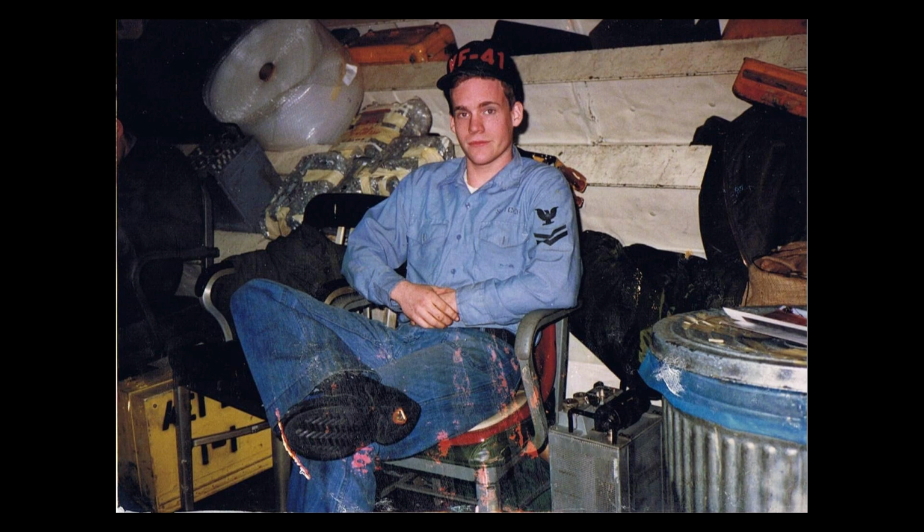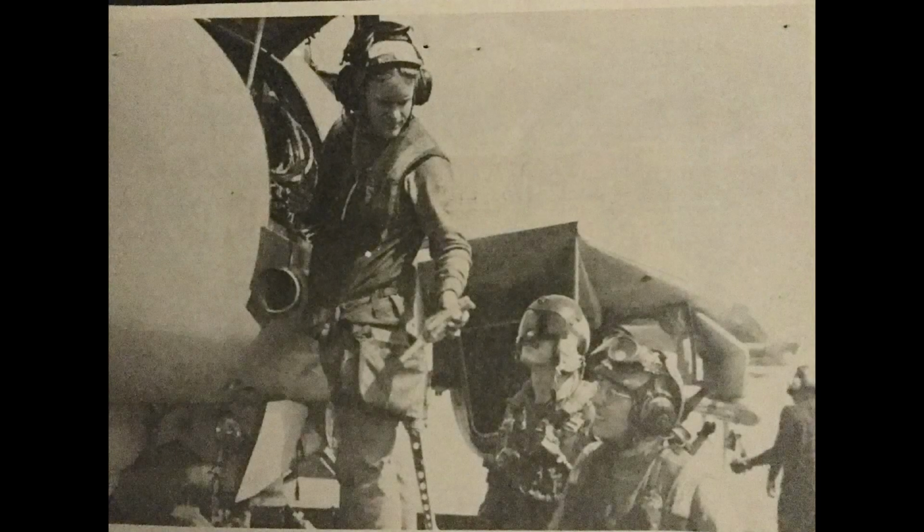On some airframes, they were actually separate shops. But in the F-14, they all worked together in one shop called IWT, the Integrated Weapons Team. And so that's what I did. Now we went to different schools, but we all did the same job. It's not like if you work right next to somebody, you say, I'm not doing that, you're doing that. So we all did the same thing.